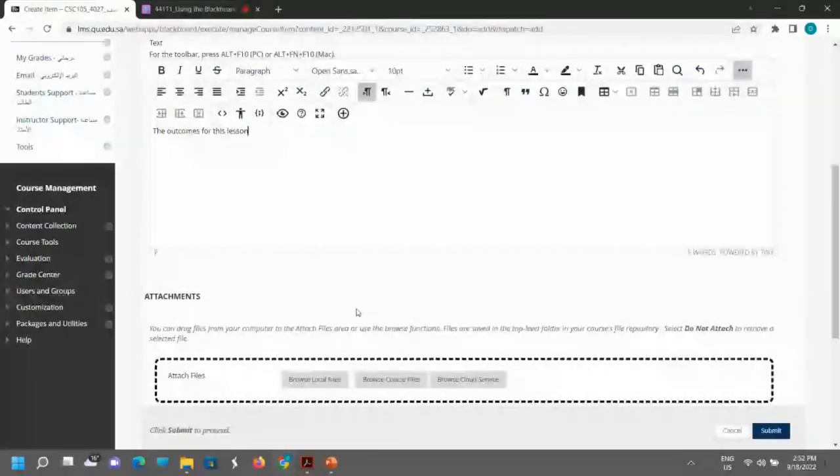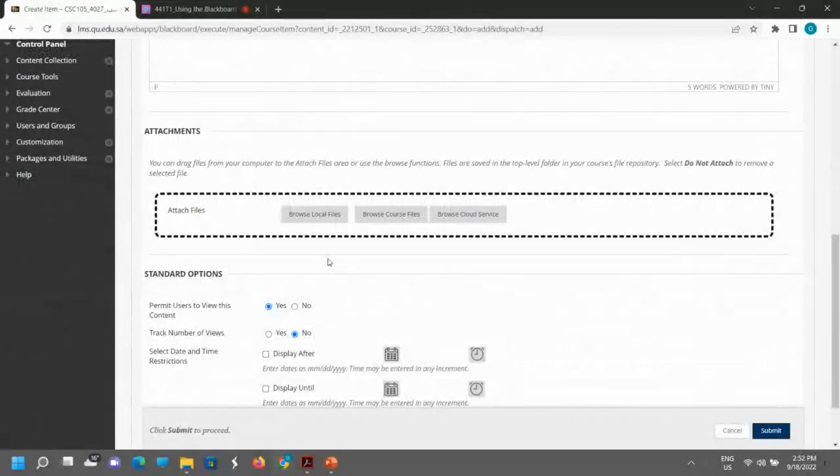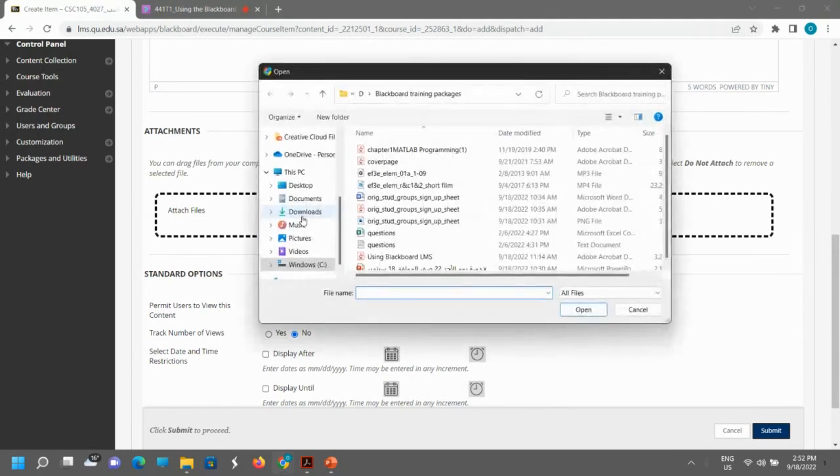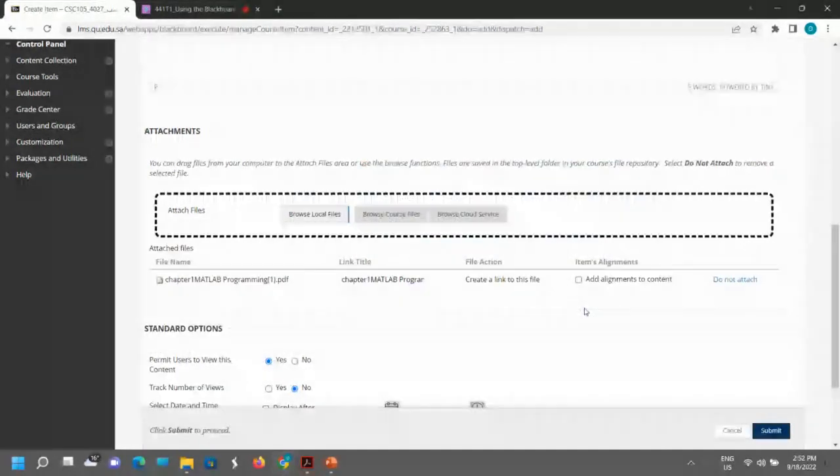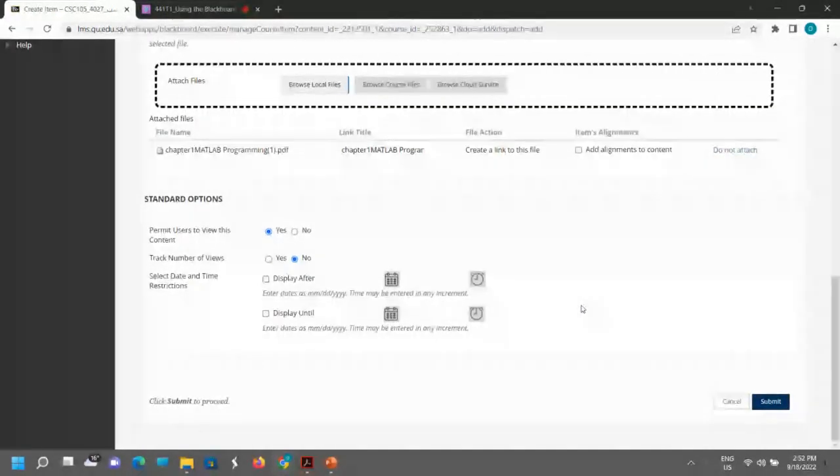And now I will add a file. You can add any type of file: Word, PowerPoint, a PDF, any type of file. For example, this is my first lesson. I will put it as material for my students.